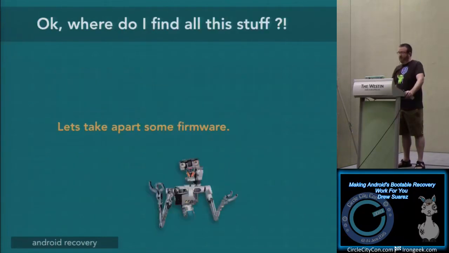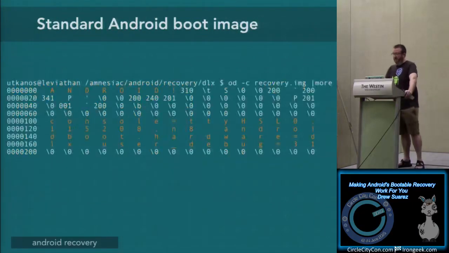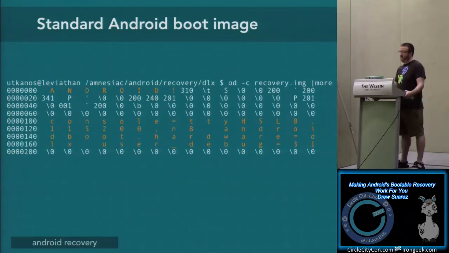All right, so where do you find all this stuff? Let's look at how we're going to take apart some firmware here. This is an image from the Droid DNA, I believe. You can see I've bolded the interesting parts here. This is the Android boot header I mentioned earlier. This defines that this is an Android boot image. And then further down, the other bolded part, this is the kernel command line. This is passed in at boot time to the kernel and sets various options. Here we've got a serial interface that's set up, and a user debug profile is set with a specific integer. A lot of times, this is very important to put in your image because if you don't, it's not going to boot, or it's going to boot in a weird state, or just not provide what you need.